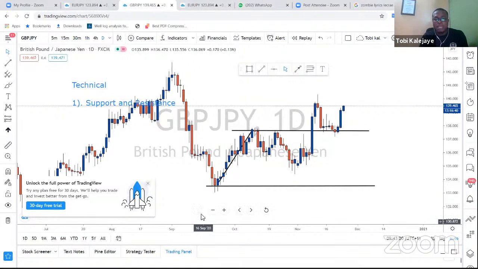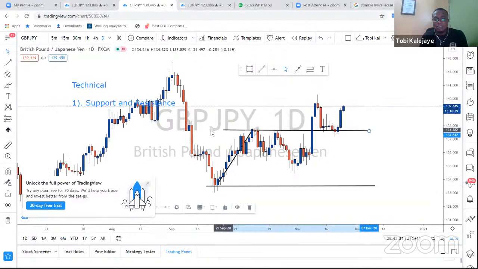And then what do we see price doing here? When price got to this level, if you want to know how relevant the level you have drawn is, sometimes you have to drag them to the past, drag them into the future. And you can see how price reacted to this level. This was a level at a point in time. Now this is the same repeated level. Then what did price do? Price got to this level, which was picked up from this point. And what did price do?